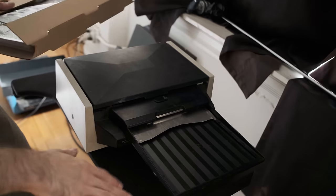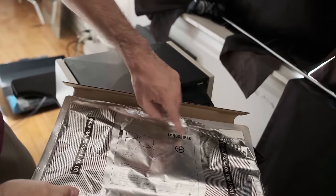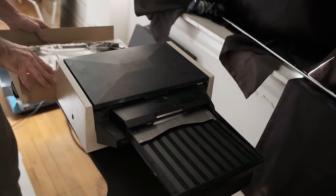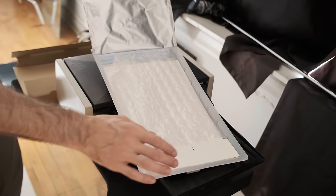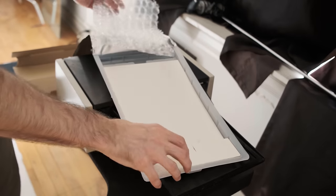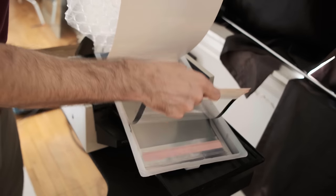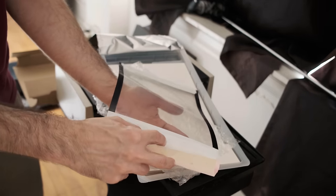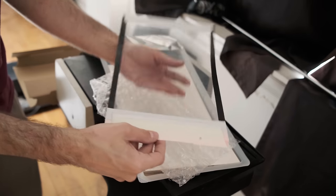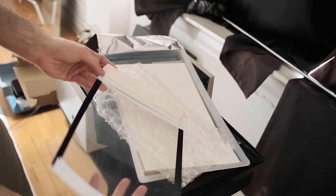Now we need to process the shot we just took. First step, we need to take our positive out of here and load it into our tray. When you're opening this and rifling through it, don't press down too hard with your fingers because you might crush one of the pods. So I've got my piece of paper right here and we can see it's transparent. And this is the part we don't want to touch because those are our pods, those three little guys right there. And we're actually going to load it this side up. That's how it's going to catch.